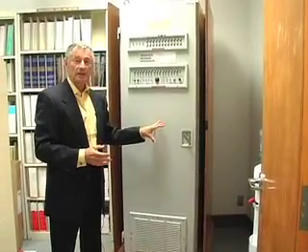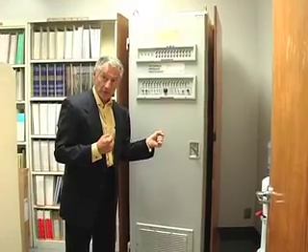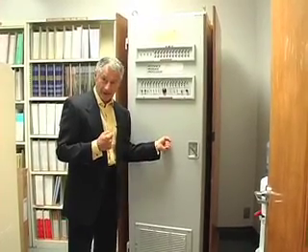How does it change? Well, we're going to put it in a showcase at the entrance of one of the newer buildings in engineering. The Smithsonian wanted this machine, and I offered it to them in 1989 — they said no. That was before the web occurred. In 1994 they asked for it, and I said no, you can't have it. We need it here at UCLA. So there's been a battle between the Computer History Museum, the Smithsonian, and UCLA. But my feeling is this belongs at UCLA, because that's where it all began.